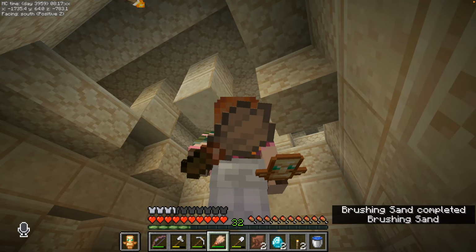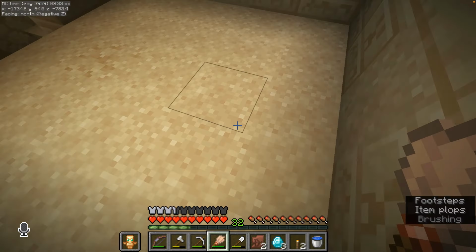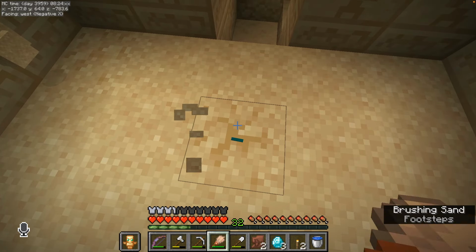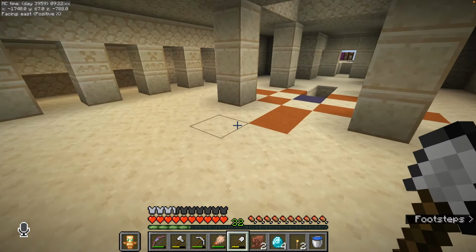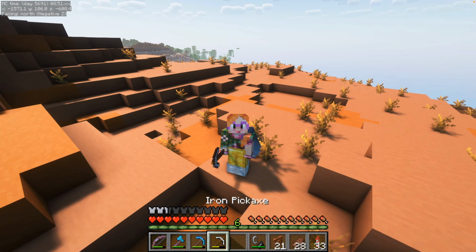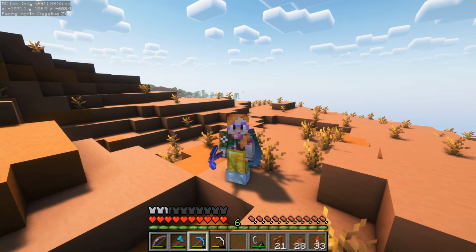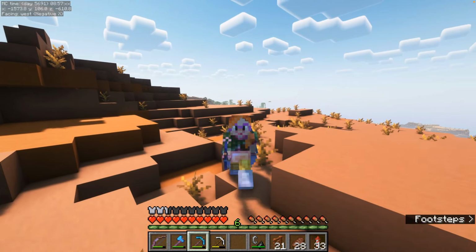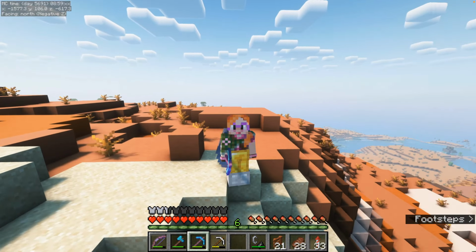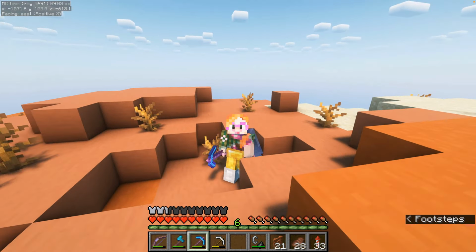Guys, there's another diamond. This is the mother lode. Officially, archaeology is cool. Oh my god. Four diamonds just with a little bit of brushing. That means I'm almost twice as rich as when I started, which is absolutely great because I will definitely need more rockets soon because this mesa is miles away.